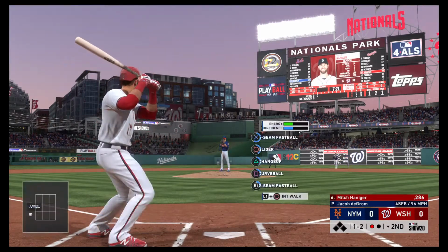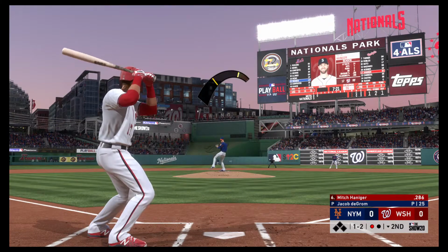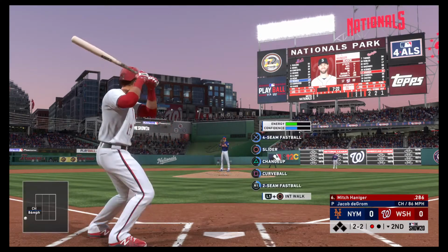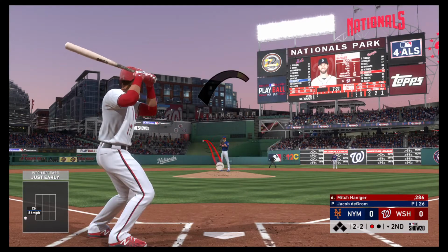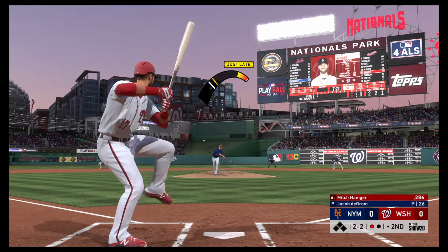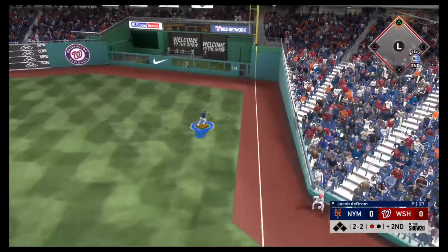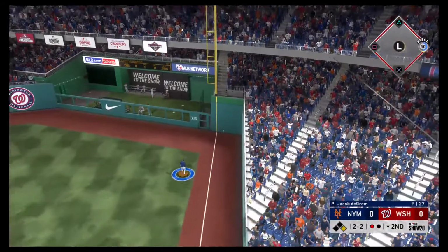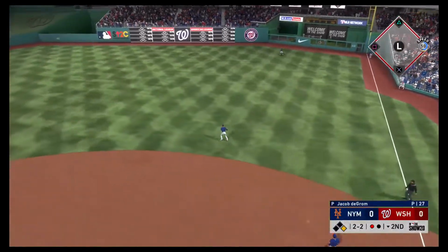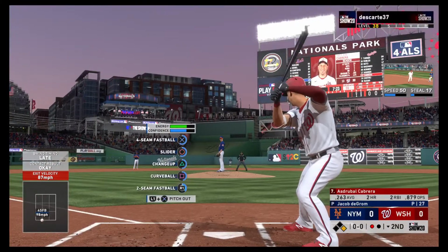A ball and 2 strikes to Mitch Haniger. And he lays off it to even the count 2-2. Hit the other way out toward right field. And that gets down and ought to be good for extra bases. And they're going to hold him to a single here as they do a nice job of getting it back in quickly.